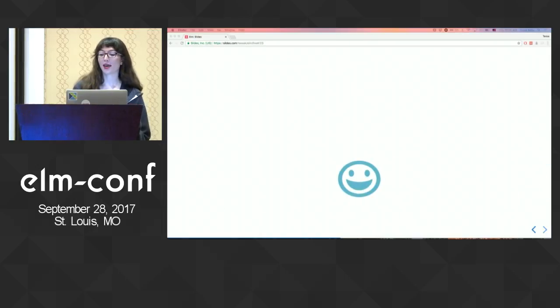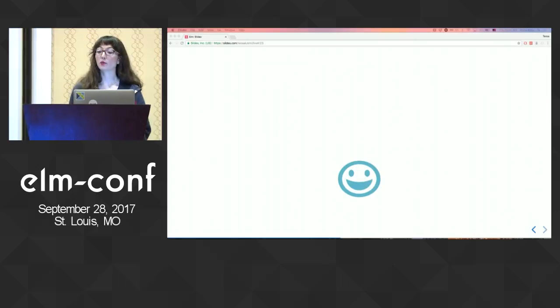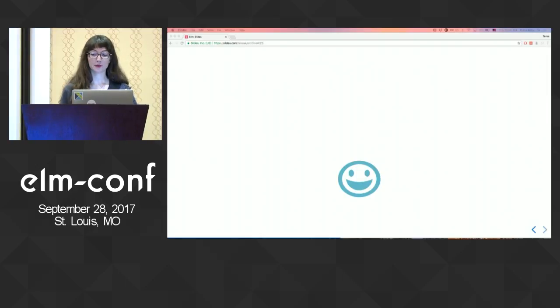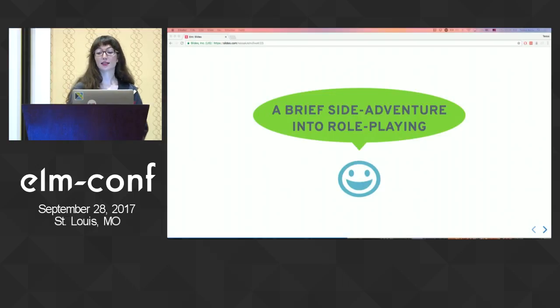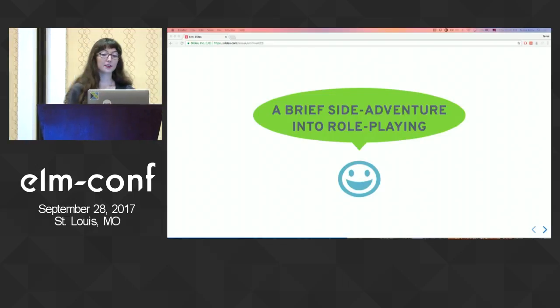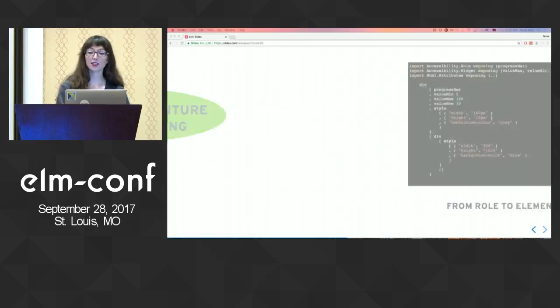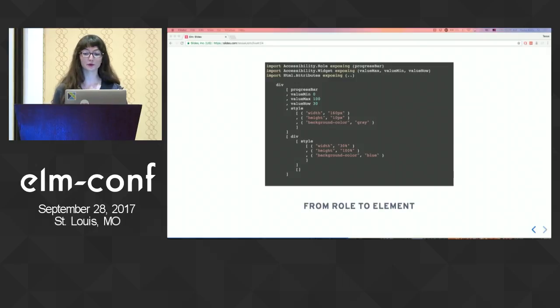So let's take a step back from the tooltip to think about roles more broadly. There are many widget roles that can help make your content perceivable. But some of these widget roles are no longer necessary to explicitly specify with the advent of HTML5. For instance, the role progressbar helps communicate with users about ongoing tasks, like waiting for a response to an AJAX request. Here is a sketch of an implementation of a progress bar.